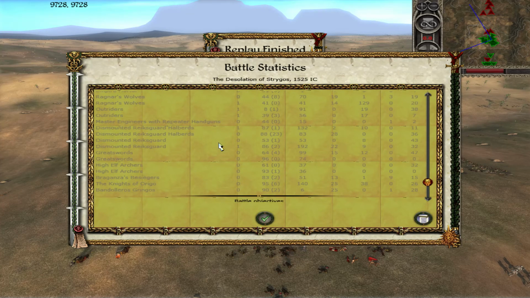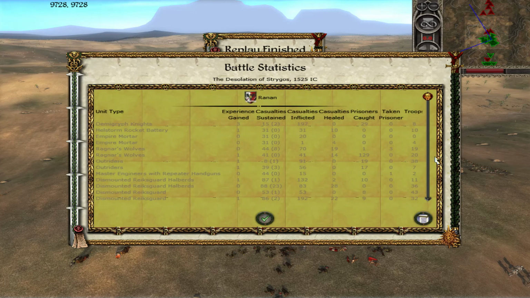But then look at some of my infantry units, 132 with these halberds, 192 with just the regular dismounted Reiksguard, and then 140 with the Knights of Origo. So really high kill counts with some of my infantry units. That was really interesting to see.